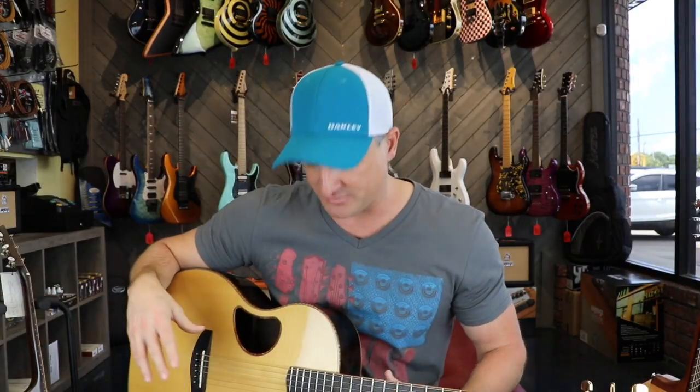Number two, size of the guitar, the feel of the guitar. That is another huge thing. After you know your price point, you walk into the store and you see all these acoustics and you're like, holy smokes. It's a big deal. Guitars come typically in a full-size dreadnought shape. They come in parlor size, the smaller, and I'm fixing to go through some of these guitars and show you examples of all these. They come in cutaways, non-cutaways, and they come in different thicknesses of neck.